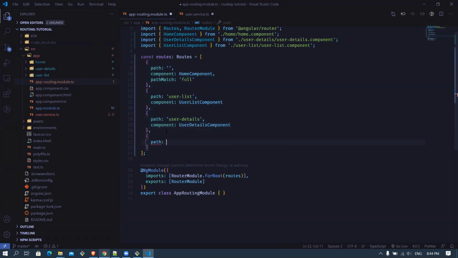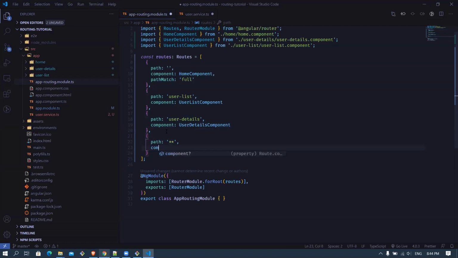Just one more part, and then we'll do a redirect to home page. Right. Yeah. So that's it for configuring the route.